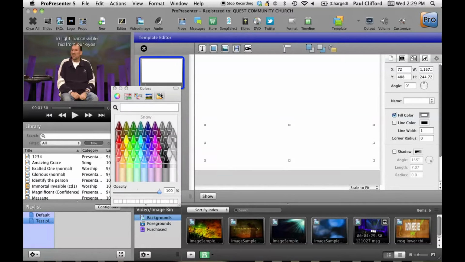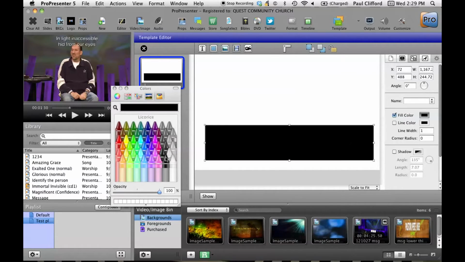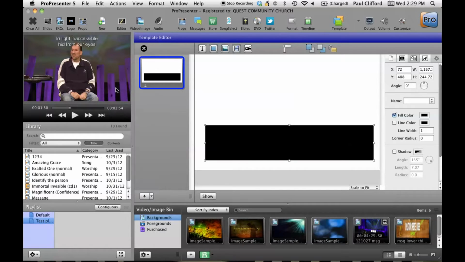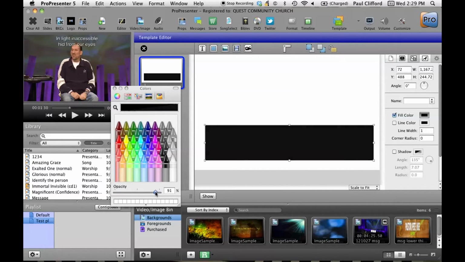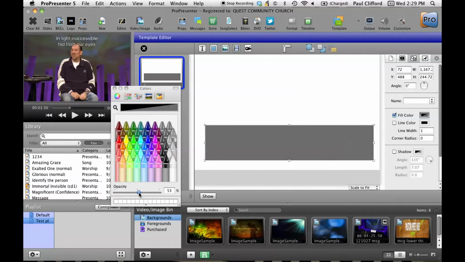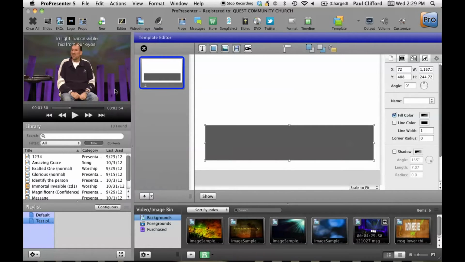Now the easiest way is to go to the crayon. This is in Mac OS X, by the way. I could do this in Windows, except I don't have a Windows computer. So you'll have to do something similar. So right now I have a solid box, but that's not what I'm looking for. You'll notice down here in this colors dialog, I have a transparency slider. It says opacity, but you know, whatever. So I can put that there. That looks good to me.